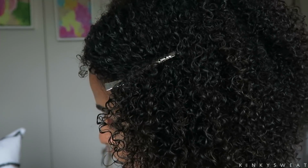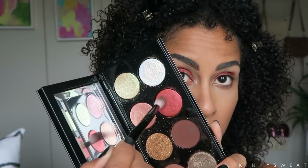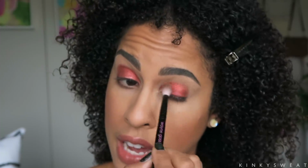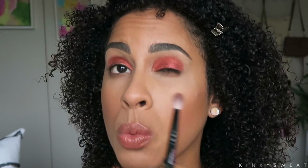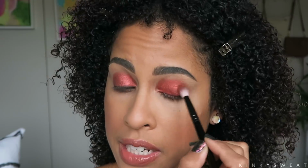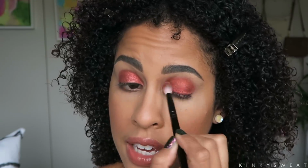Actually, I'm going to take my little Wayne, the number 4. Make sure I clean that off. And then with that same Blitz Flame color, I'm gonna really load the brush, and then I'm gonna start running that in my crease. And I appreciate how easy it works with several brushes, and the color moves. Again, it's a metallic, it's gonna move with you, and it's not gonna stick.